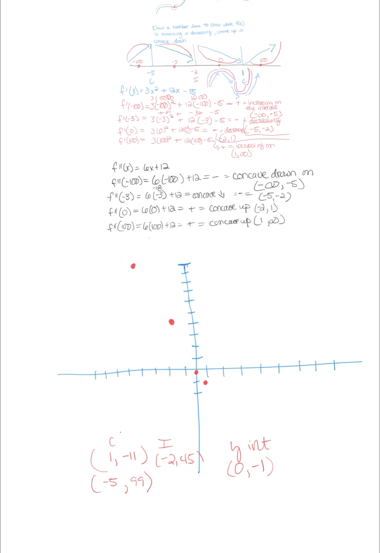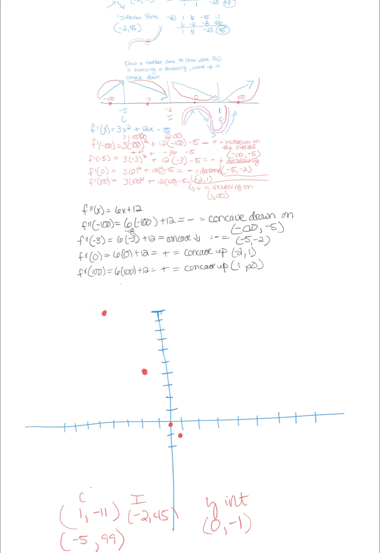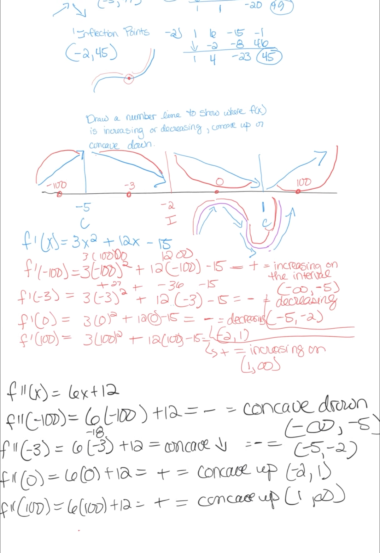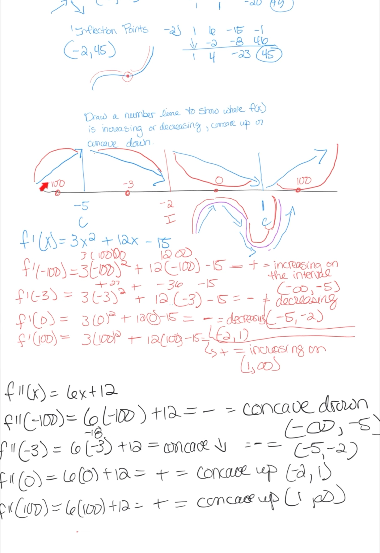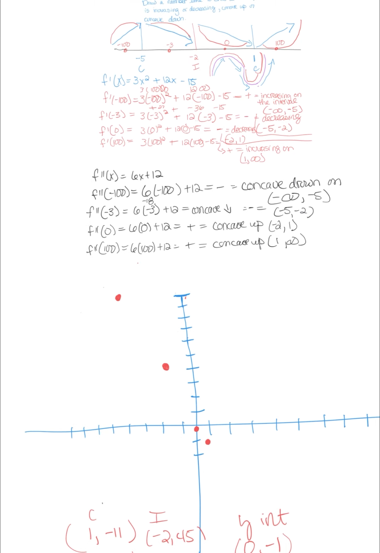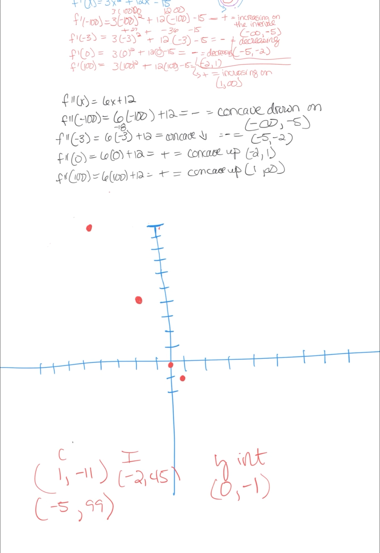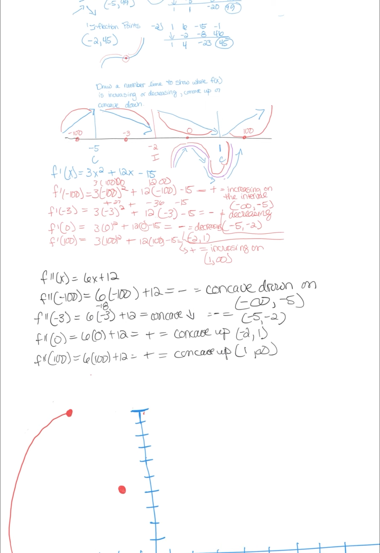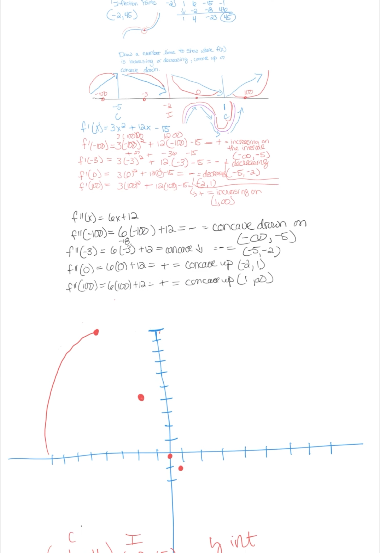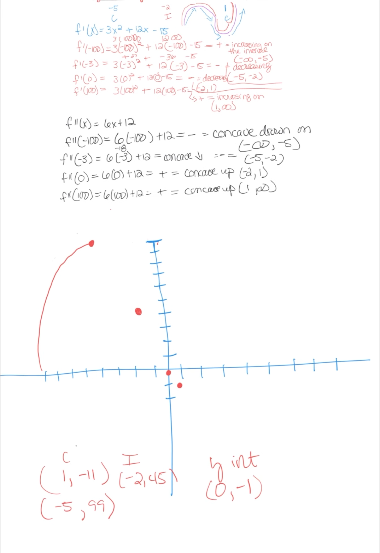All right. So now when we look at how our number line was, we know that we are increasing from negative infinity to 100. If we look here, you see that we're increasing from negative infinity to 100, but we're increasing concave down. Okay, and then we see that we are decreasing, still concave down, and we're doing that until we get to the negative 2. So like this.